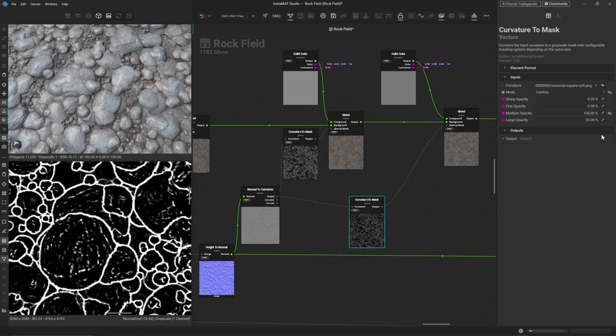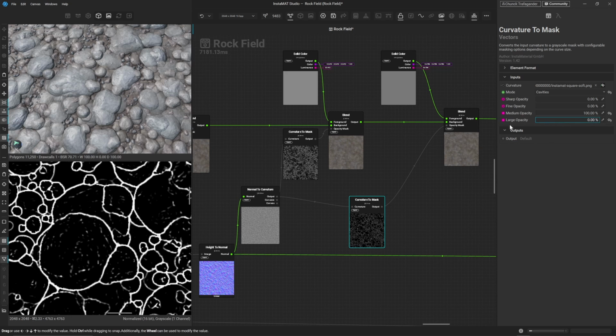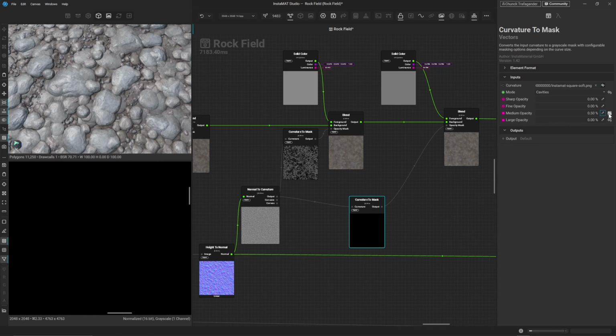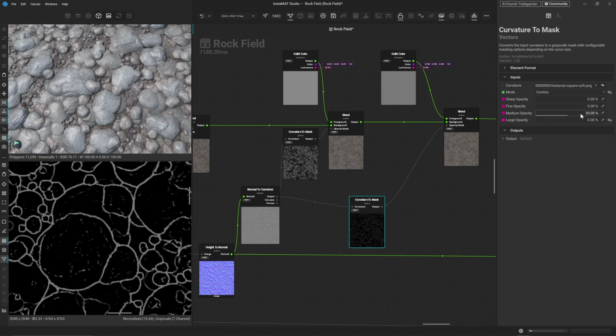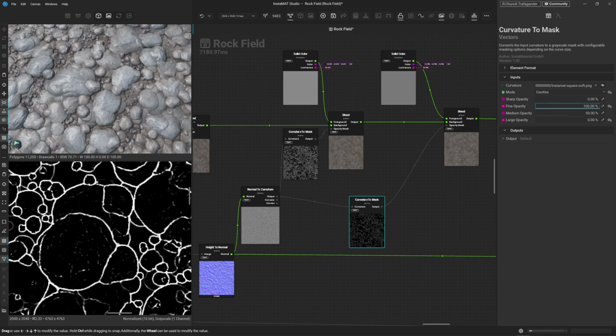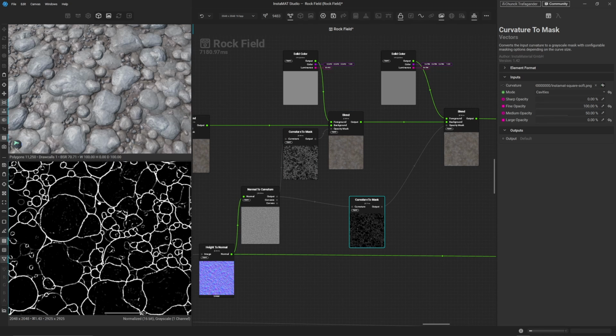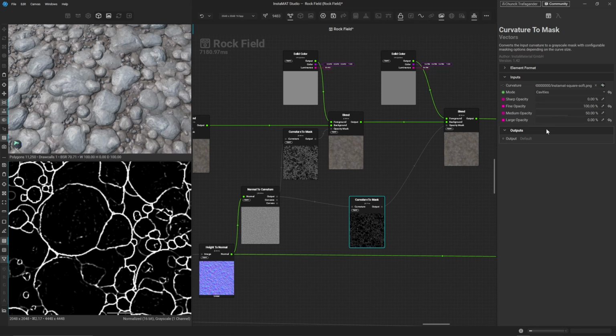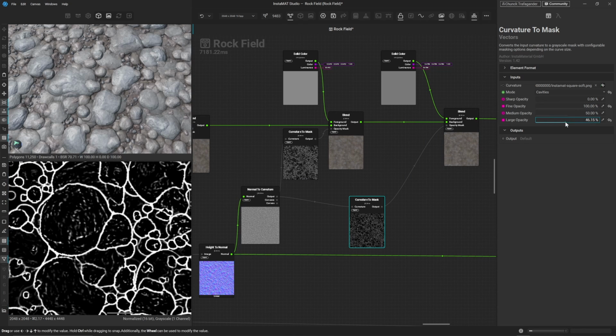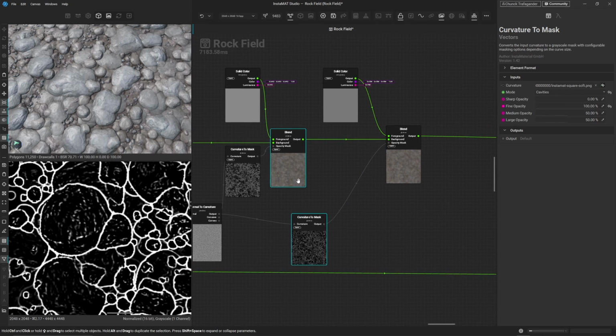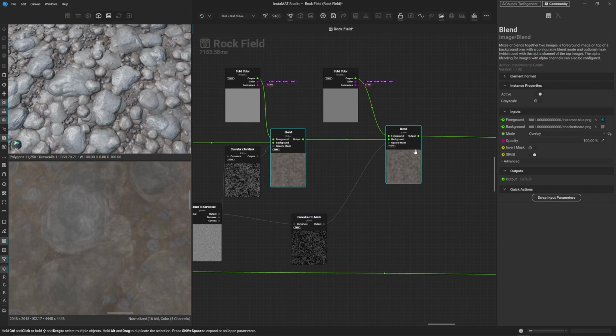And what I'm going to do is, let's drag this down. I'm going to bring this back to, not 0.5, 50%. And let's bring the fine opacity up, so it's going to be just kind of sharp. And actually, what does the large opacity? Well, maybe I'll bring some of this back in to something like 50%, so we can see what we had before and what we had after.